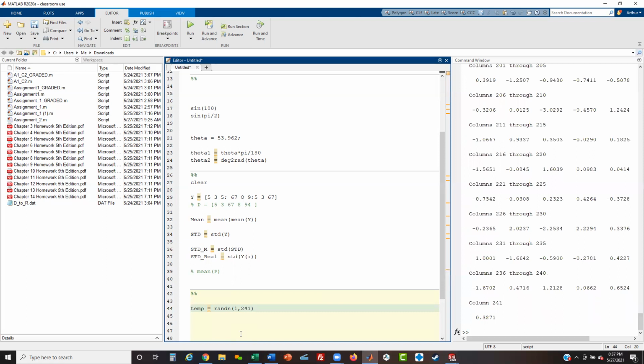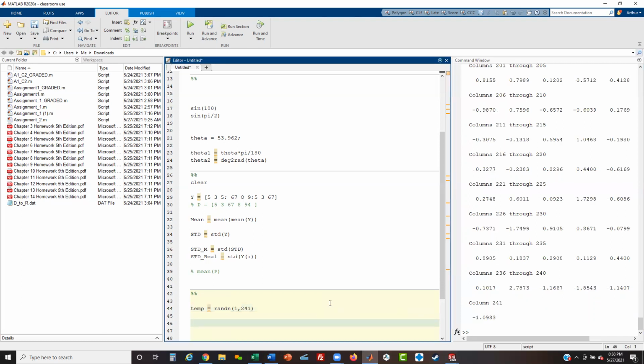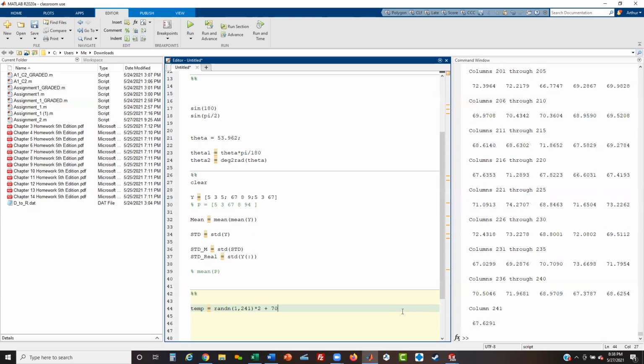So that just created 241 random numbers. We can see it's random by just looking at this last value, 3271, 1903. So we can see it's changing. Okay, so that gives us our randomness, but now we need to do our standard deviation. To get the standard deviation off of this normal distribution, we multiply it by our standard deviation. And then to get the mean value, we add the mean that we're looking for. So here is my temperature, and you'll see that it's fairly consistent around the specifications that I requested. Okay, any questions on that part of it?